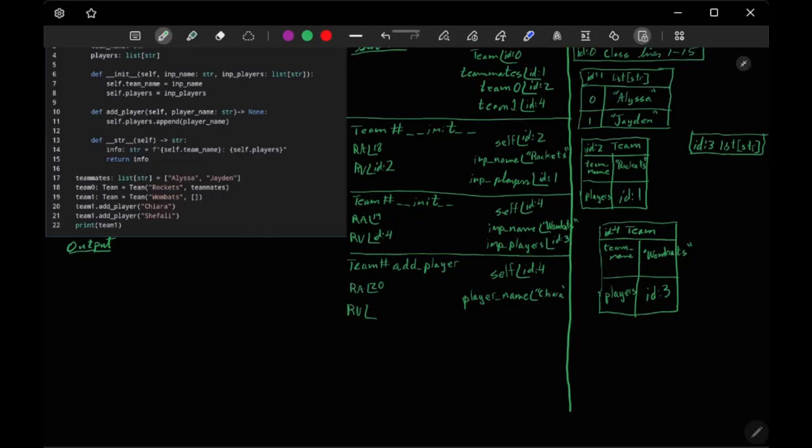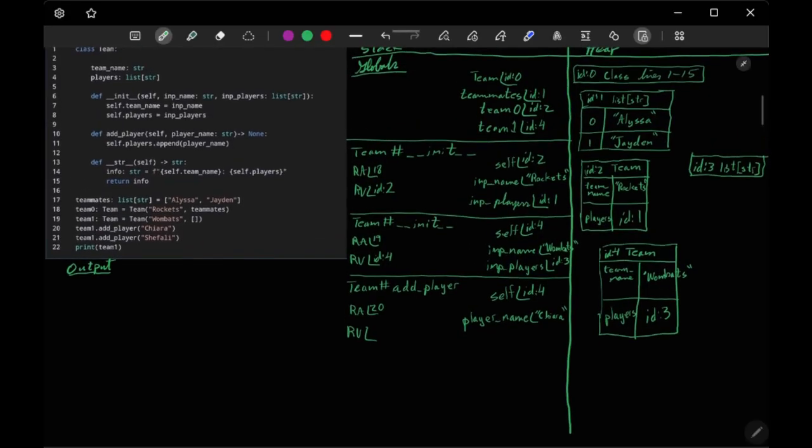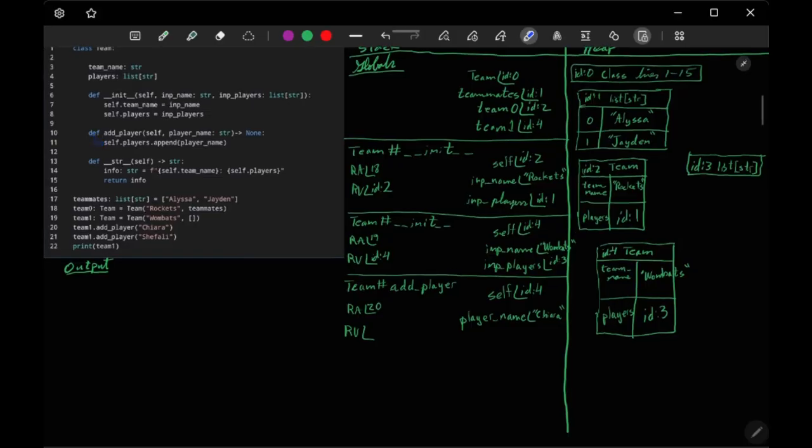PR. Cool. Alrighty, let's step in. What are we doing here? Well, we're saying self.players.append. Well, what's going on there? Well, append is a functionality. It is a function. It's a method of the list class. So it's a method that is called on a list. Well, self.players. Well, what does that do?